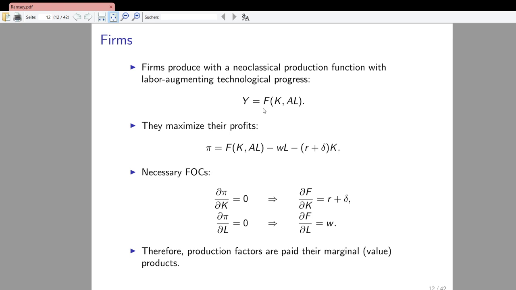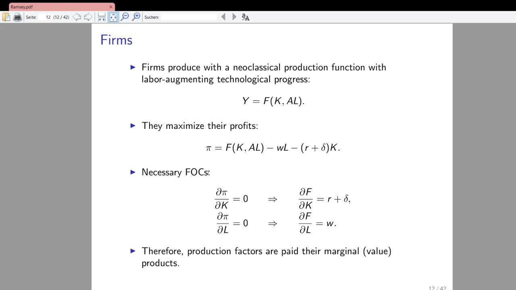Since they are not that prominent in the literature, now, firms maximize their profits, and given that final output is used as the numeraire, so its price is equal to 1, we have that revenues of firms are equal to the production function, and we would have the price here, but this is 1, so this is the revenue of firms. Now we subtract outlays for labor, which is the wage rate multiplied by employment of the firm, and the outlays for capital, which is the capital rental rate multiplied by capital employed by the firm. And the capital rental rate itself consists of the interest rate plus the rate of depreciation.